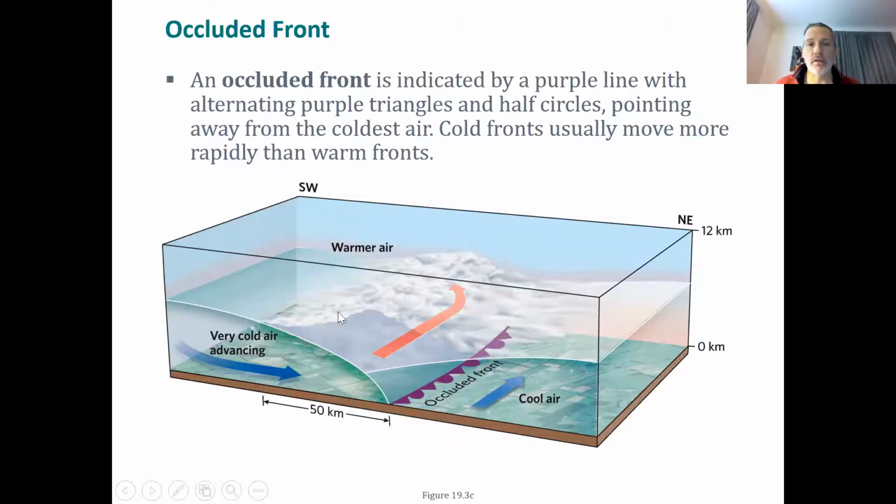So all of this air at the top is warmed up. Eventually, once all of this air rises, we're going to have a uniform air mass again, with cold air on both sides, warm air above, and that warm air is going to dissipate, and you'll end up with the front dissipating.